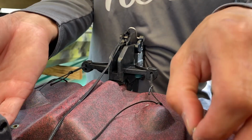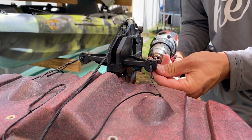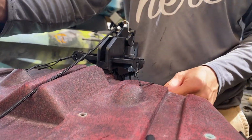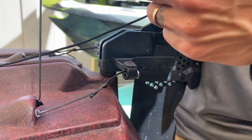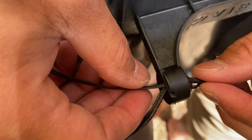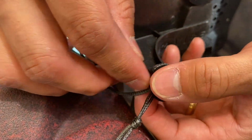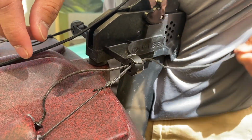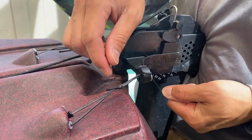Now that we're at the back, we're gonna take these screws that came with our little kit, and we're gonna screw these into the bottom, just like that. And we're gonna run our line through the same hole that our foot controls are on, right here. Just like that. I actually took off my foot control for a second. Get that retightened back on, okay?